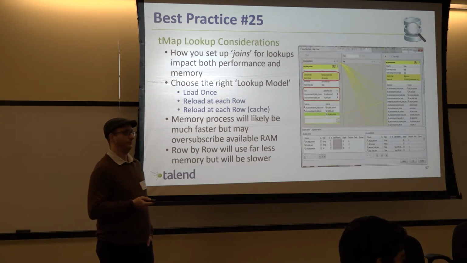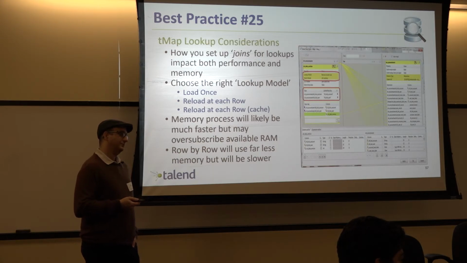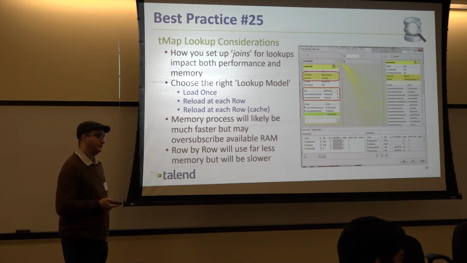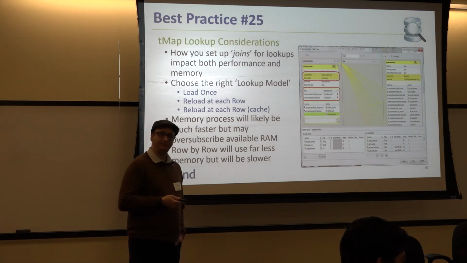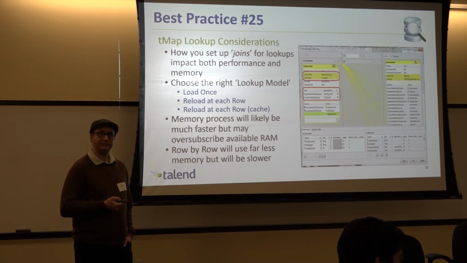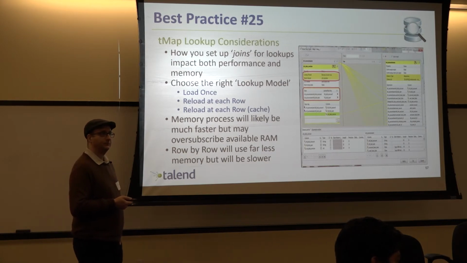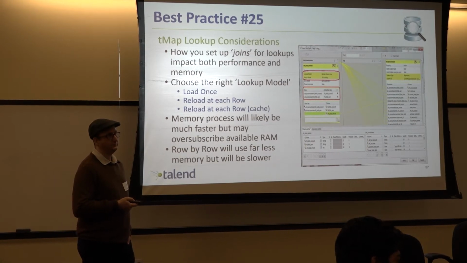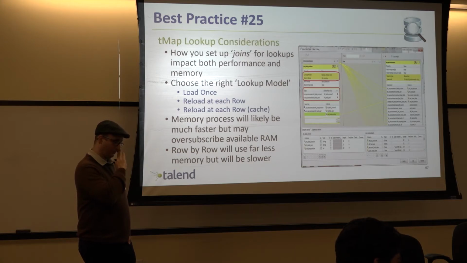It still has to load the memory, so if of those 2 or 10 million rows you only need 10 or 20 or 1,000, why load everything? That's going to take time as well. So you have to strike a balance. It's understanding your use case, understanding the size and shape of data. What is the lookup doing? If you use load once, the default, it will load up all your lookups first, and then start processing your data. If you do reload at each row, it will start processing your data and do the lookup one by one, row by row. So it's a trade-off: performance versus scalability, memory management. And Mike, you're going to talk about how to hook that up, right? Yeah, that's next.